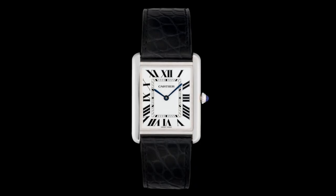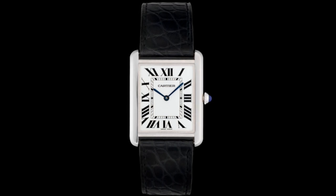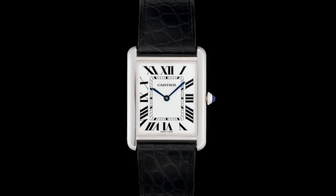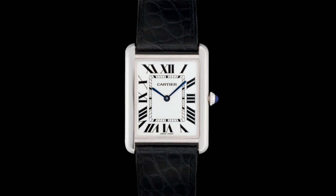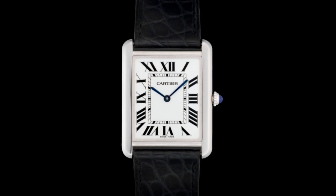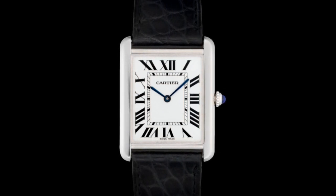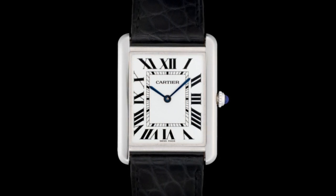The first design I'd like to talk about is the Cartier Tank. This is an interesting watch introduced in 1917, so it's a very long-standing design and we're coming up to its 100th anniversary this coming year. It's a beautiful design because it combines such simplicity with the complexity of that classic Cartier design — the dial with those Roman numerals is very complex, but the rest of the watch is very simple and minimalistic in its beauty.